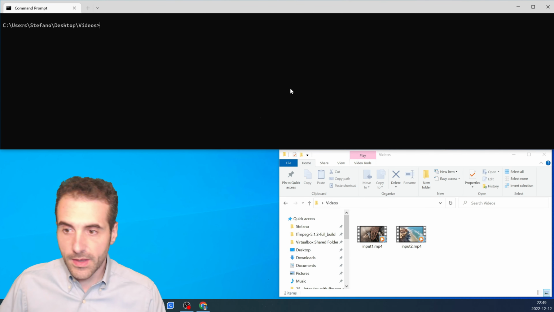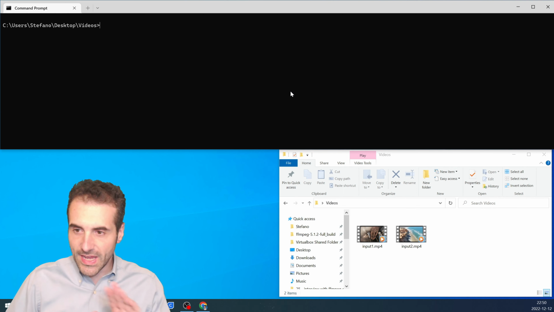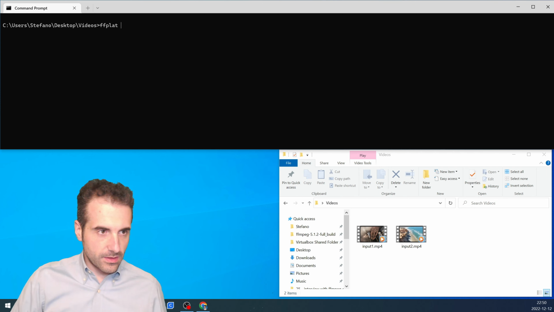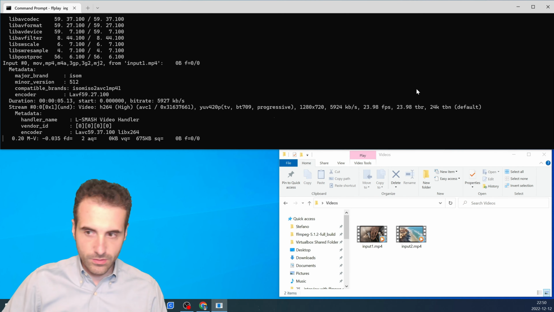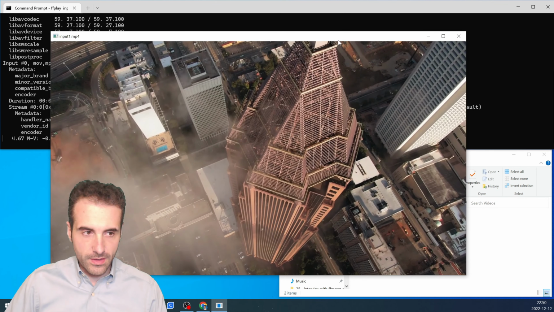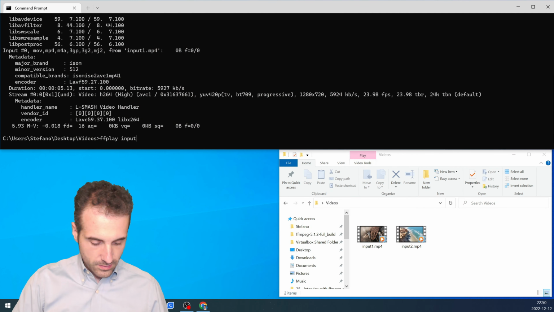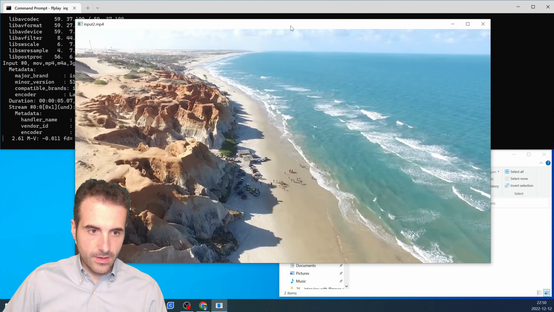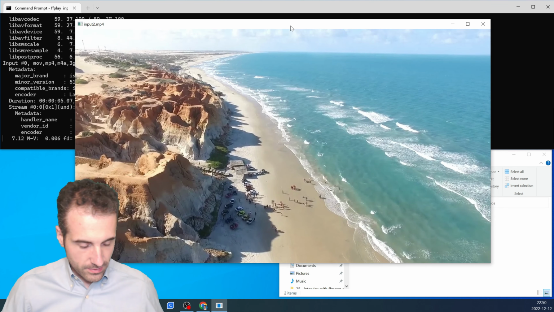Okay, here we go. We have the two videos, so the two input videos, input 1 and input 2, renamed as the common ones. Let's play them just to show you how they look. So this is the first input. We have an aerial view of a city, and then we got the other with a shore. So two beautiful videos. I've trimmed them and resized them.